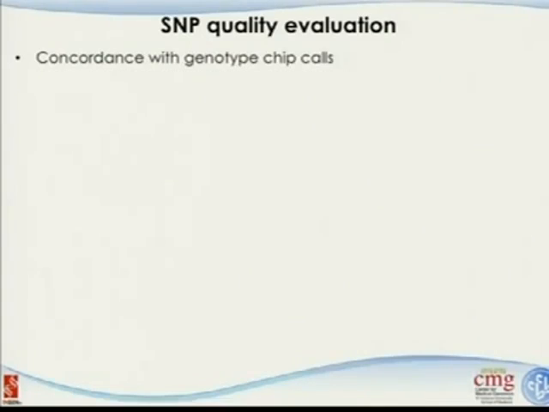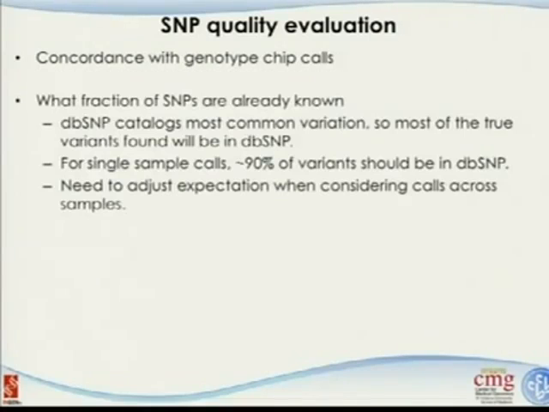And SNP quality evaluation, all right? So there are a couple of things. Once you see a SNP, or a bunch of SNPs identified, is that real or not? The first evaluation that people consider is concordance with genotype chip data, because for a lot of samples we already have SNP arrays. For those samples, you can see whether the calls agree with what the array technology called. But more realistically, for most studies we don't have the chip data, so the first one cannot be used. But the second is important.